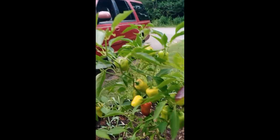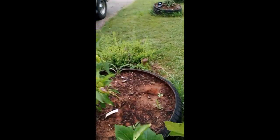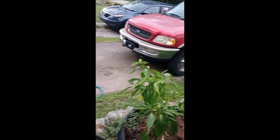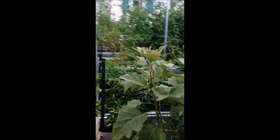Anyway, this one's got a ton of beautiful peppers on it. These are pretty sweet. Another one. And those are actually hot when they get red. I think that's what's really choking us up. Darn red ones. I think I might have to go on the other side, baby, because they're all over there. These are all green still, baby.